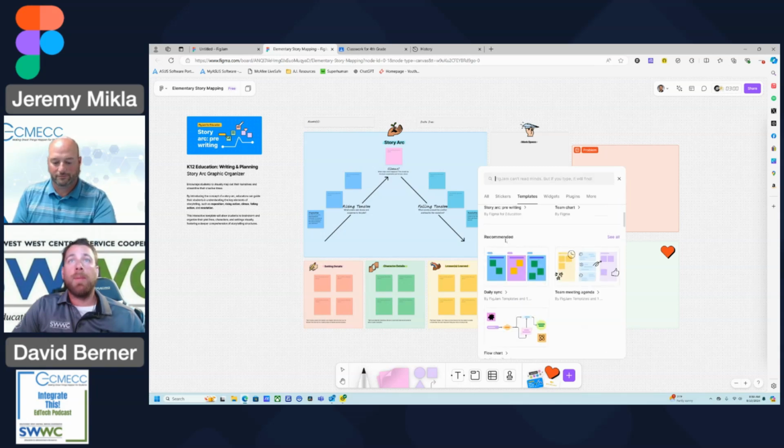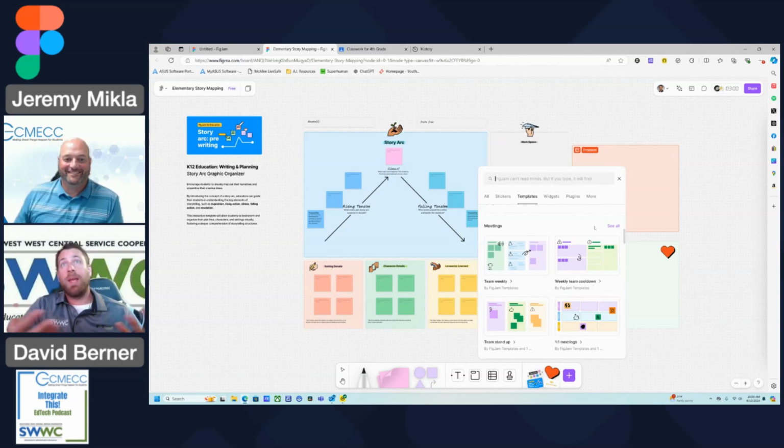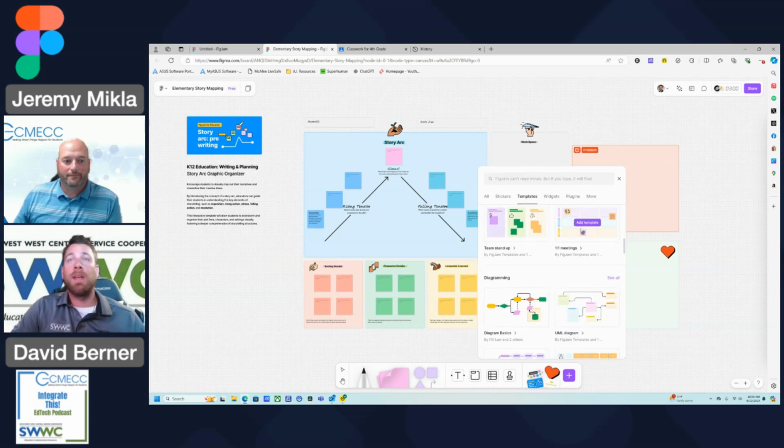They've got a recommended section, which you can expand, and things for meetings, which, in Jeremy's and my position, is something we frequently have. So it's a good brainstorming area if you're working with your team. Or if you're at school and you have a PLC or something like that, use FigJam. This would be something you could do as well.